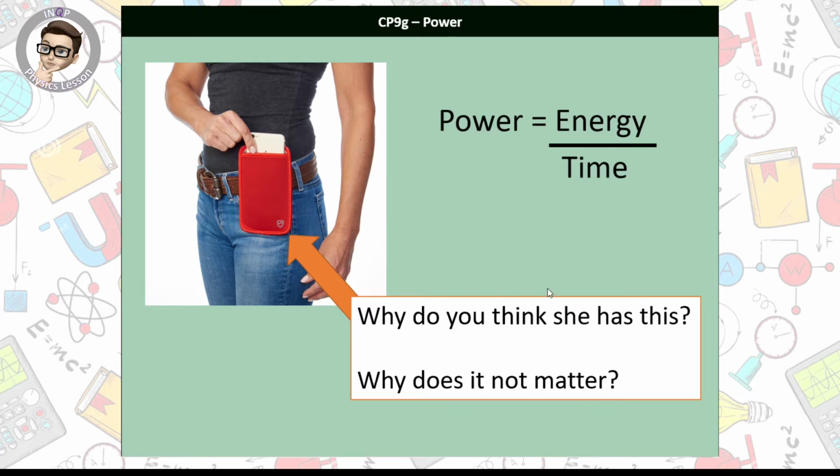And what do we mean by power? Well, we're talking about energy divided by time. It's the amount of energy in joules that's given out in a given amount of time. So 1 watt of power would be 1 joule for 1 second. 10 watts of power could be 20 joules for half a second, or 10 joules for 1 second, or 5 joules for 2 seconds. It all depends on how much energy has been transferred and for how long, because in total the energy should be the same if the power is the same.